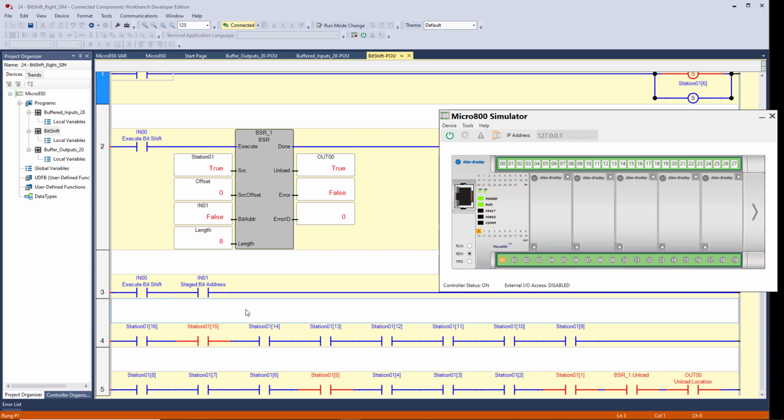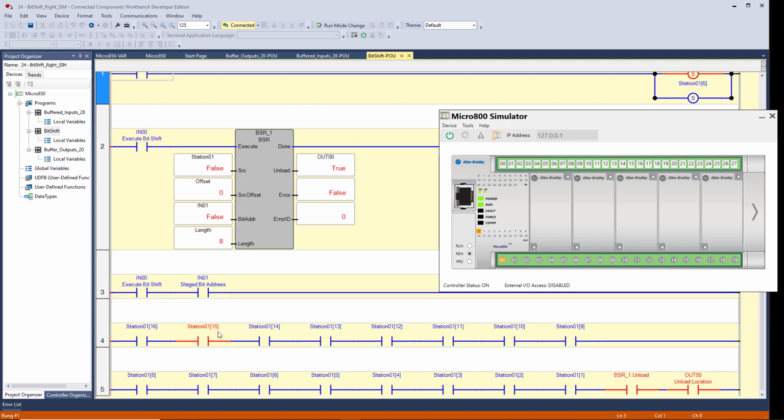Okay, what I'm trying to demonstrate here for you is these 16 Booleans don't have the vaguest idea who's doing what. A BSR instruction, bit shift right, executes against a length of variables, in this case Booleans, and if there's more to the right or more to the left, it really doesn't matter, and I'll show you what I mean by that. So I'm going to, as long as input 1 is off and there's a 0 stage, I'll just toggle out the rest of these. There it goes to 2, 1, and out it goes.